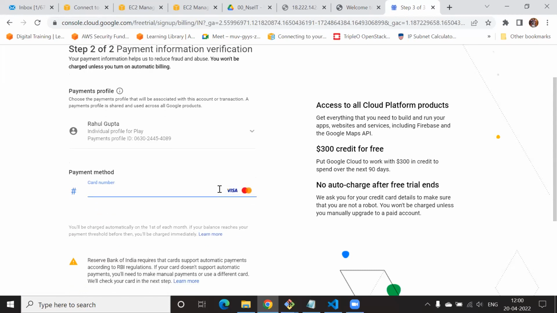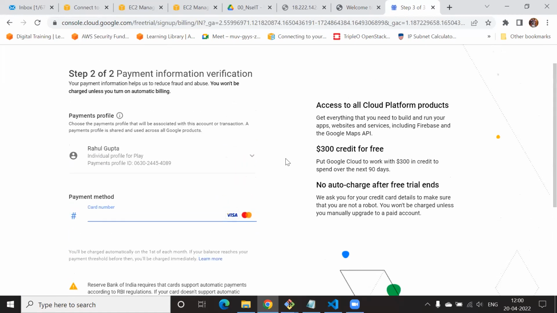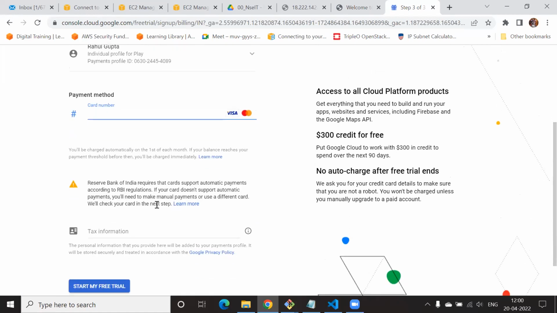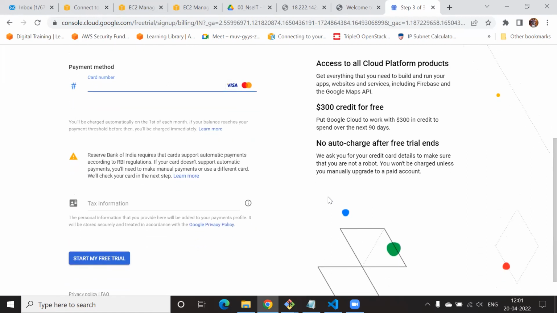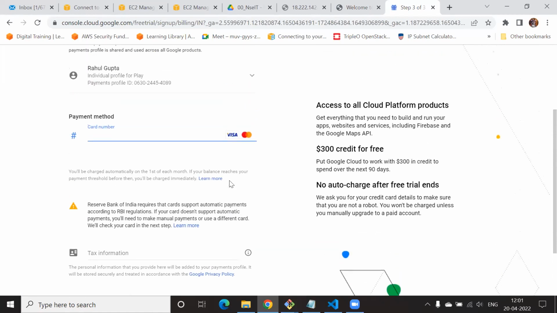Rahul Gupta, okay. Do you have any credit card or anything like that, Rahul? Yes. Okay, so what it is going to do is deposit 2 rupees. It will not really do anything. Again, it will debit and credit just to verify you're a genuine user. Is that going to be okay with you? Yes, okay. And stop sharing. Just enter your credit card number. Stop the sharing. And complete that step, please.